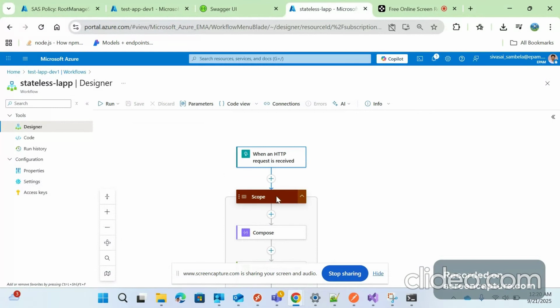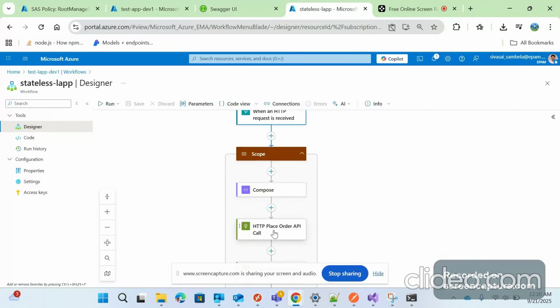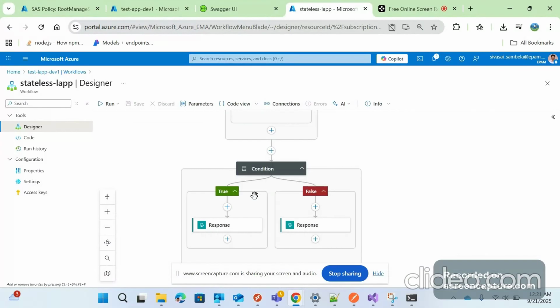That is the advantage of scope condition instead of checking at each level. Instead of checking at each action, I am logically grouping multiple actions. At the final level, I can check the scope status and see whether it is success or failure. Okay.